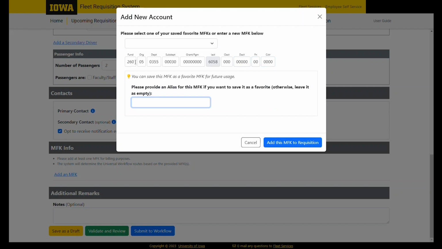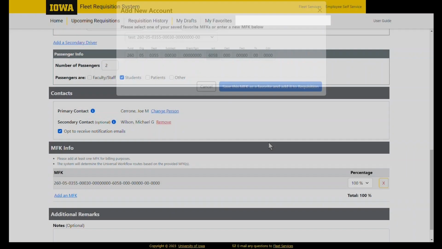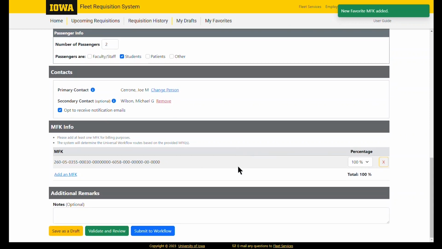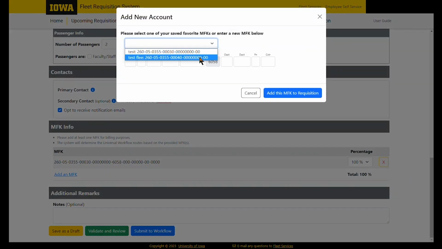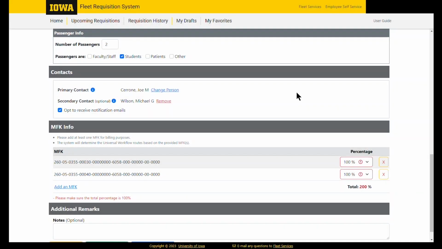When you enter an MFK that is not already saved in your favorites, it will give you the option to enter an alias to not only add the MFK to the form, but also save it in your favorite MFKs list for future use. You also have the ability to split the charges over multiple MFKs. Click the Add an MFK button, select another MFK or type 1, and add it, and then just adjust the percentages so they add up to 100.